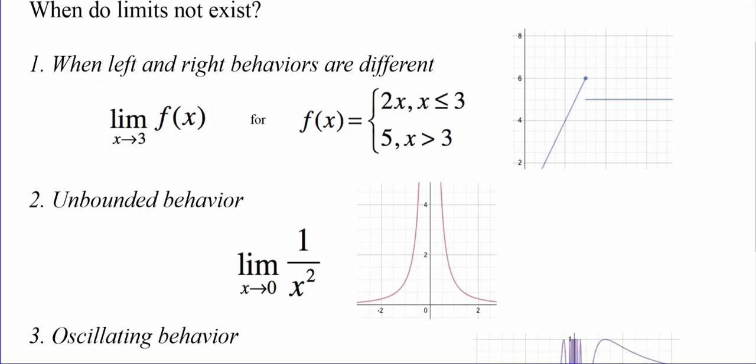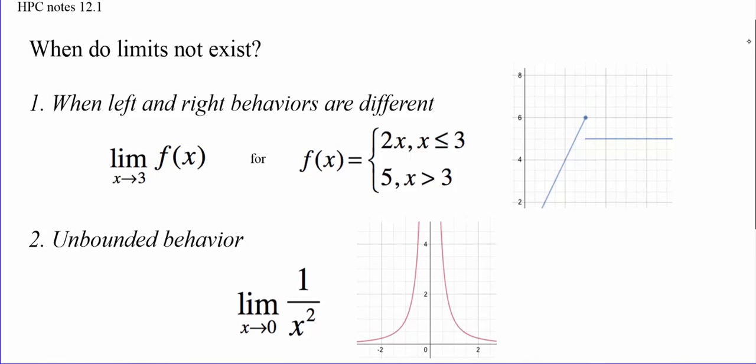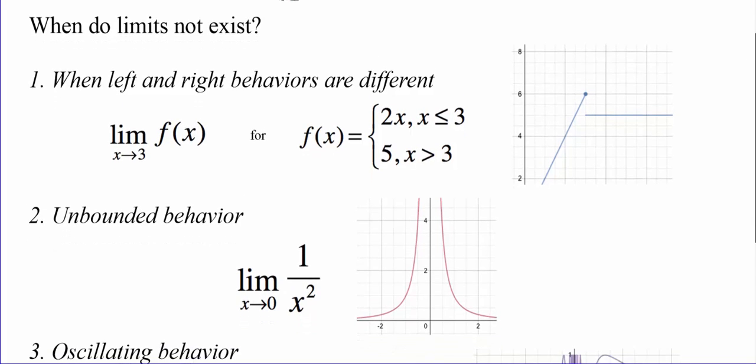All right, so we've looked at some examples of limits that do exist, but those of you that have watched Mean Girls know that there are times when the limit does not exist. And so we're going to look at the three cases where that would happen, where the limit does not exist.